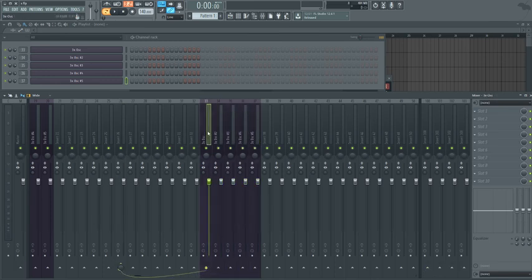So yeah, that's known as sidechaining. Basically what it comes down to is these four options that we have here. If we select one and click on one of these, this time we're going to right click. You're going to see that we have these four different options, and the difference between route to this track and sidechain to this track is the amount that we have it sent in over here. If we select route to this track, it will have the amount turned up and it will actually be sending audio into this track. If we use sidechain, we're not going to be sending audio, but it will still receive a signal.